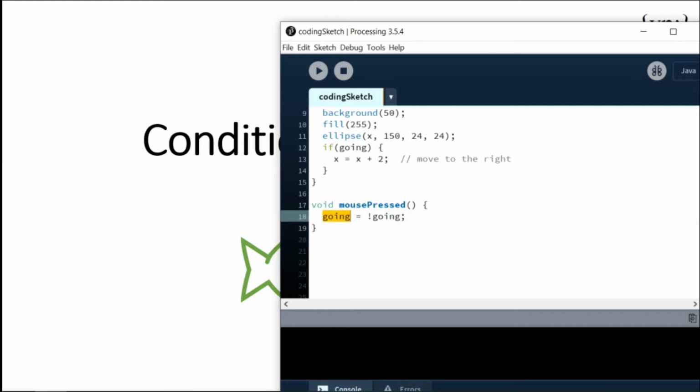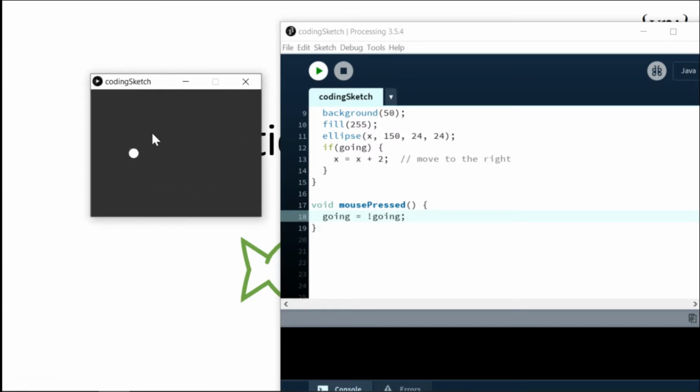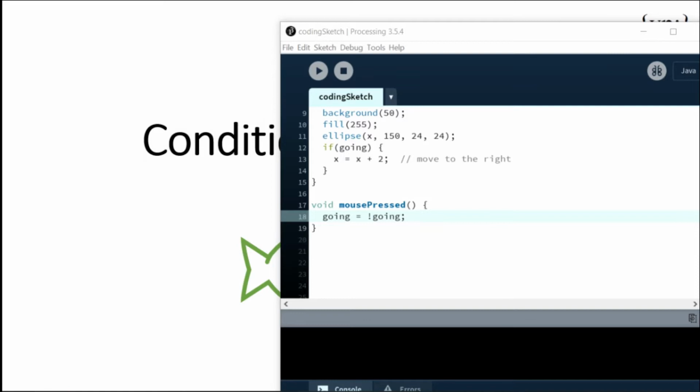And if going is false, it becomes not false, which means true. If we run that, it's easier to just show you. We have the ball running, stop, running, stop. So that is what Boolean expressions are, what conditionals are.